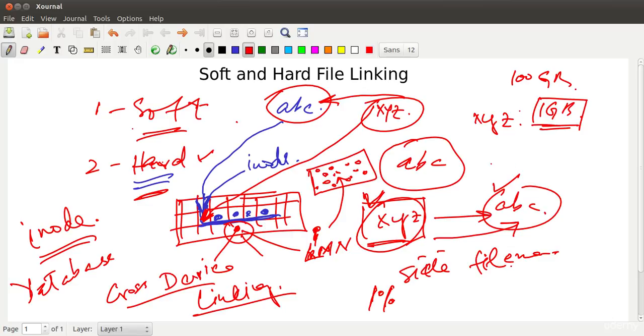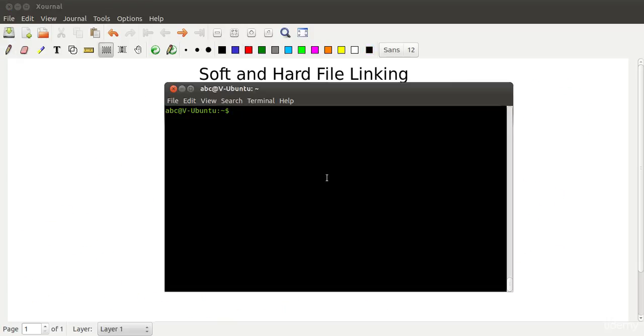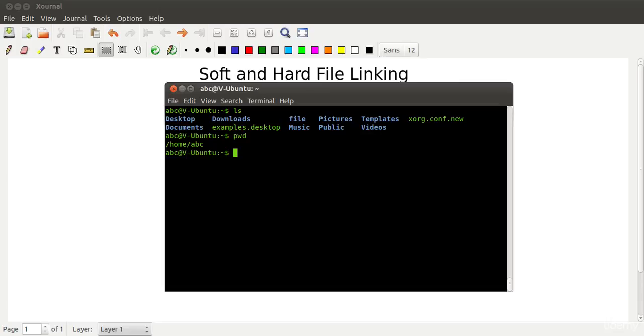Now let's head over to the terminal and see how we can create these hard and soft links, and what the inode information is. So here we are in the terminal. I'm using Ubuntu, and if I do an ls and a pwd, we see that I'm in my home directory. Let's see the inode information of the example.desktop file.